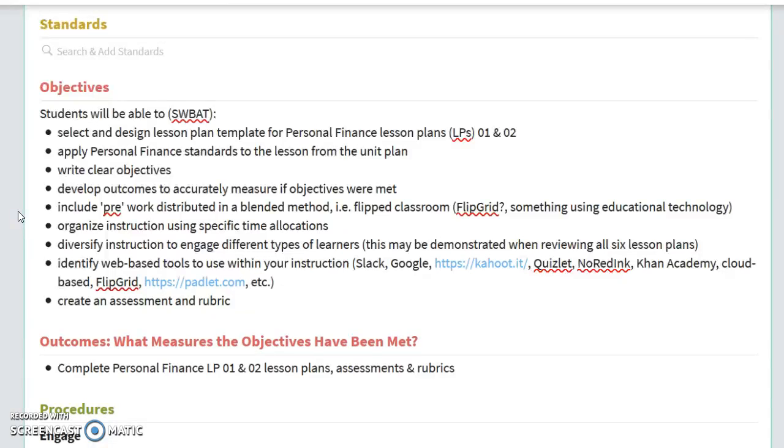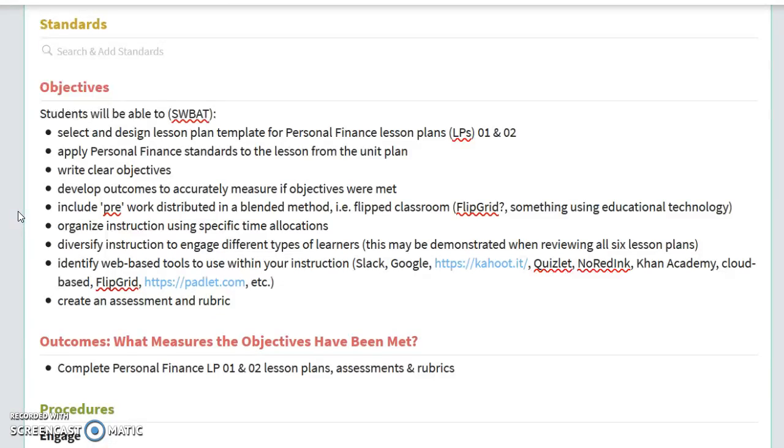All right, you can also talk about multiple intelligences if you'd like. Identify web-based tools you can use within your instructions. I've given you a couple of samples there. Personal finance, you could absolutely have them jump on Khan Academy. There's an app for that. So if they have phones or you have computers or you want to assume you have one-to-one technology in your room, then give me the link to the Khan Academy lesson you're going to have them do. A video you want them to watch because there's a ton of stuff in there. There's also tons of other places that do great personal finance stuff. There's so much for that.